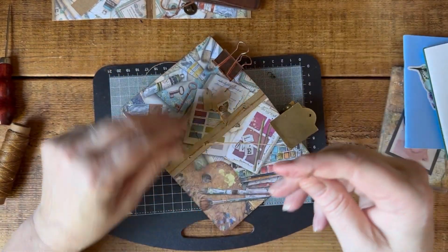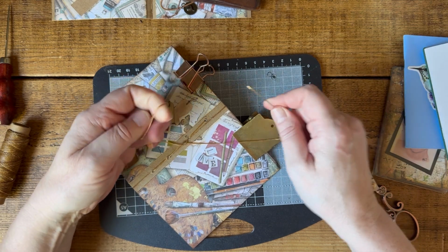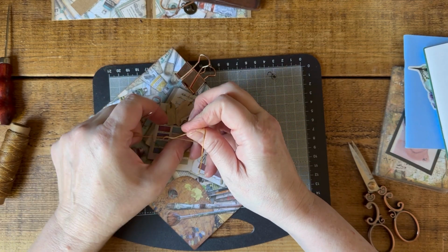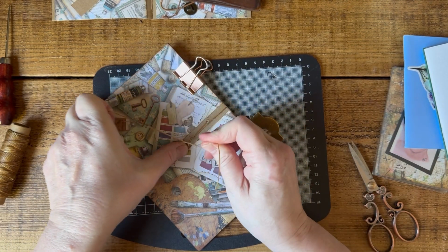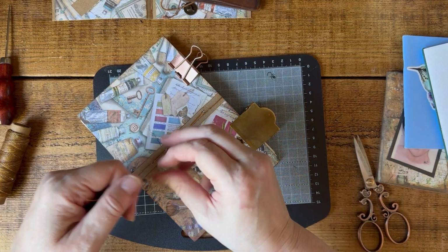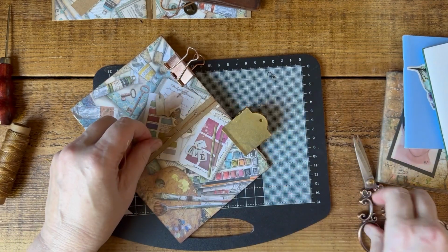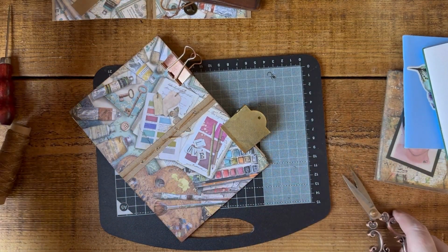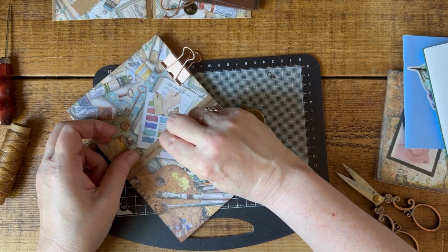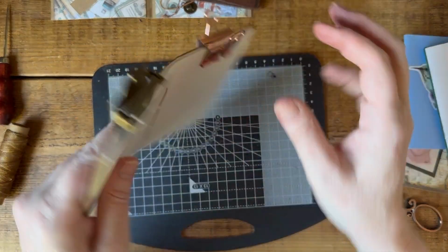I put 4 holes, and then all I need to do here is tie a knot. This is where it's helpful to have someone to help you to hold that bit there, but I can do it. There we go. And I'll maybe do 1 more, just for extra security. And then cut it off. And then I suppose to be neat, you could tuck these ends in. But I'm not fussed. So let's see.